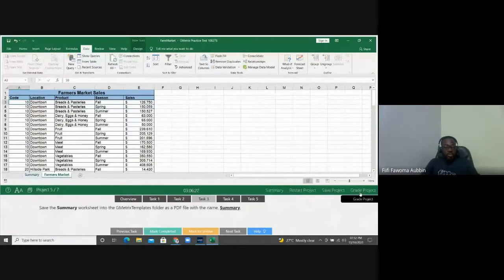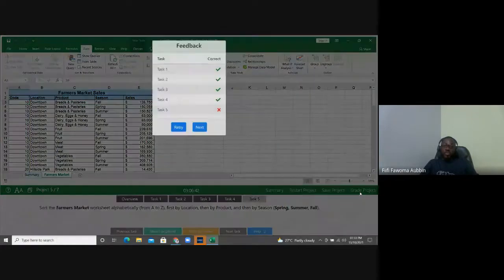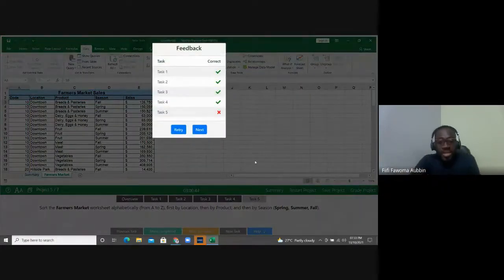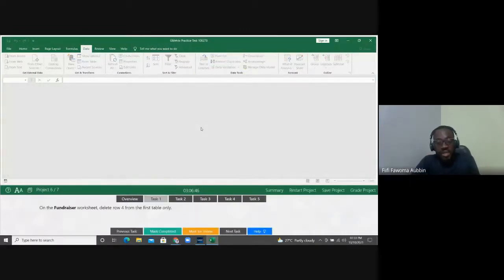Then we have one last project to complete the practice exam, practice exercises, and that's going to give us a total of 105 tasks. So if you can repeat this one more time at your respective locations with the files, the second time, and the third time you want to test your understanding on this, then I can connect to you remotely, so you are ready to take the exam.